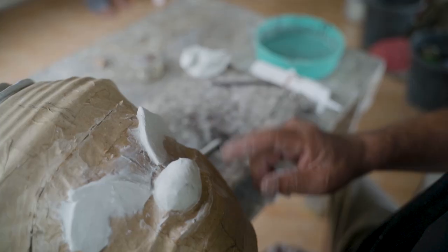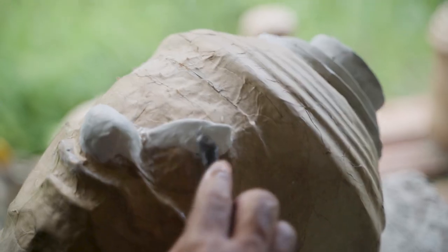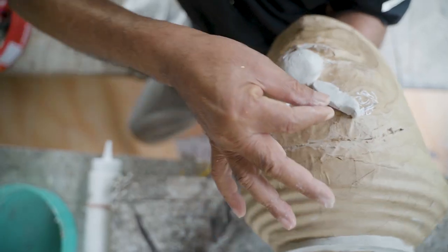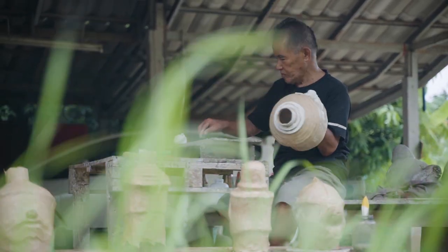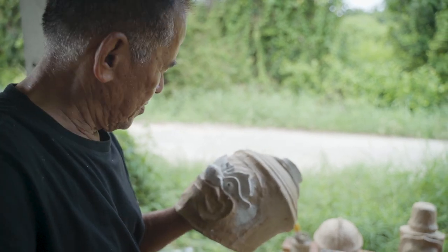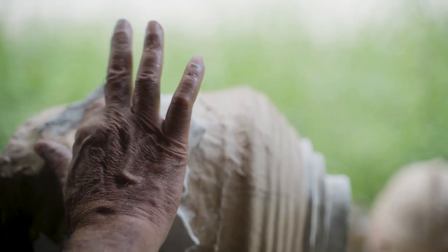He shapes the face with strips of white cement he's prepared. It's a discomfort Prateep has become used to. He learned mask making from his uncle when he was 14 years old. To this day, many of his family members still perform Khon with the masks he creates.